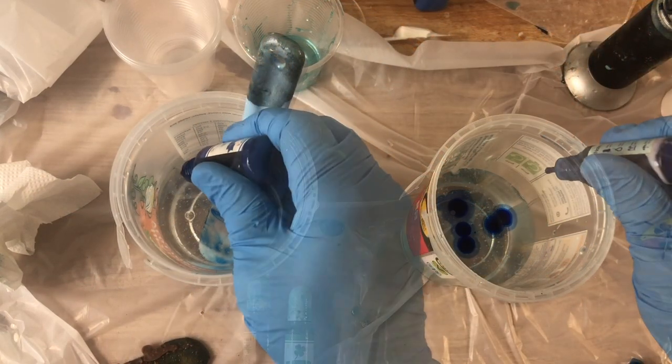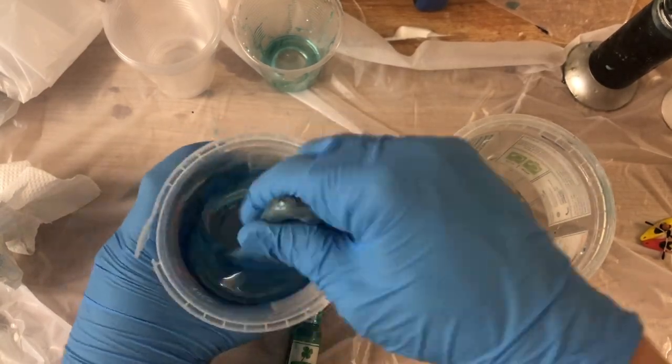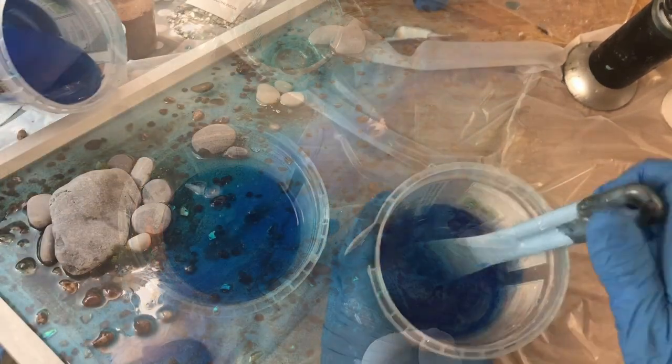And this is again the next day. I am mixing my resin colors to pour a new layer of water.